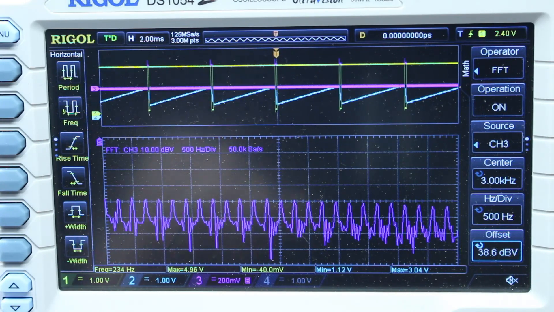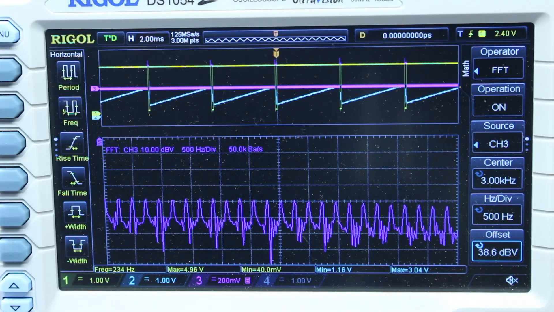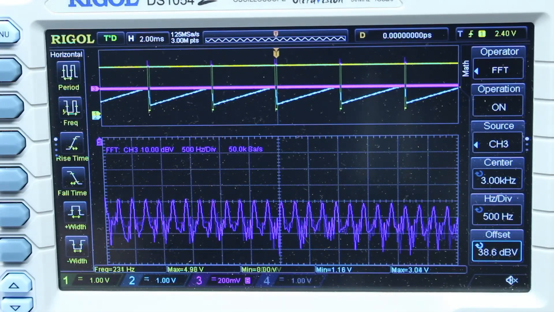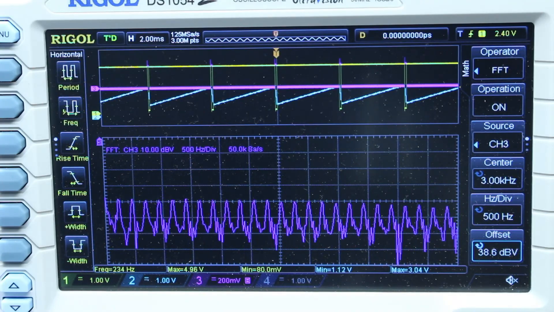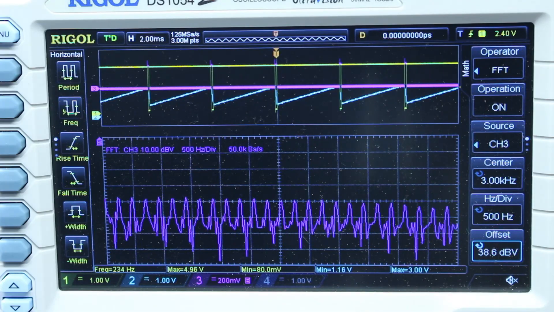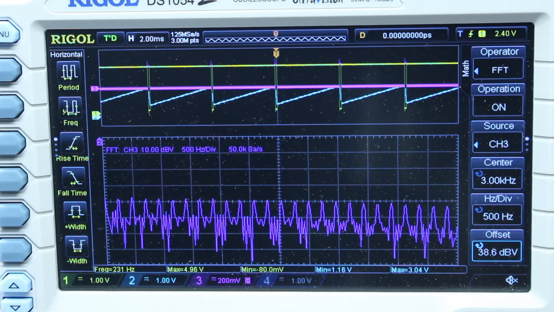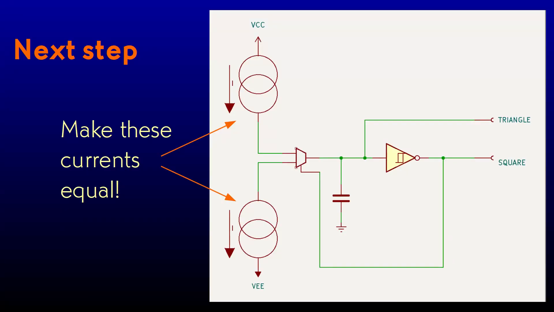We're no longer struggling to control the wave shape and the duty cycle. But having to manage two pots to get the pitch I want is a pain. And I want to be able to produce a symmetric triangle wave with only one frequency adjustment. In other words, in the block diagram, I need to find a way to make these two currents equal. The next time I tackle the oscillator, I'll start addressing that.